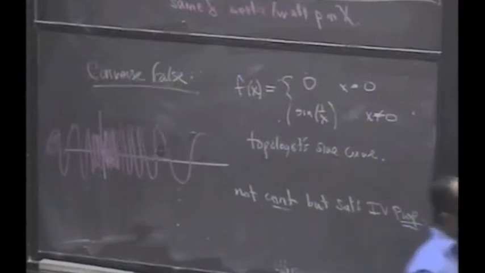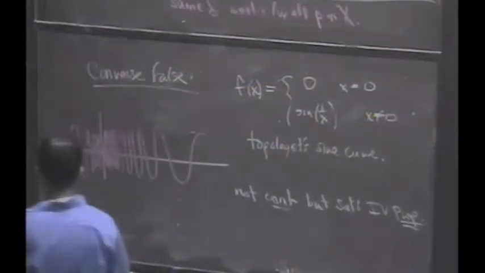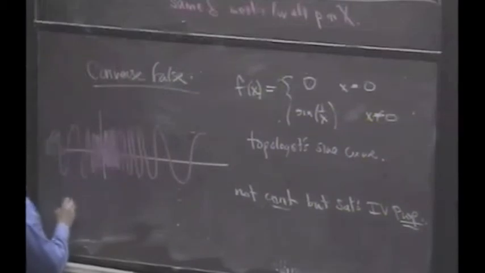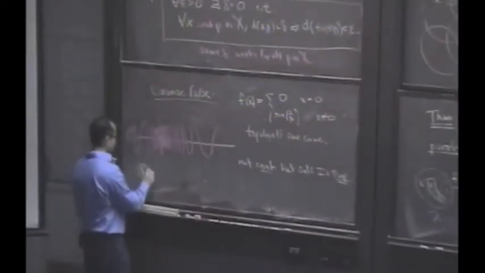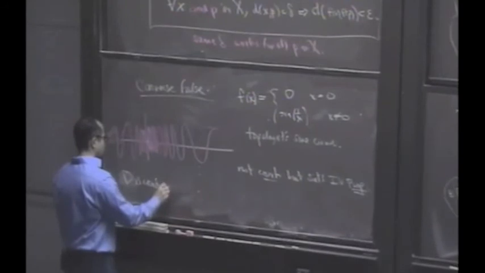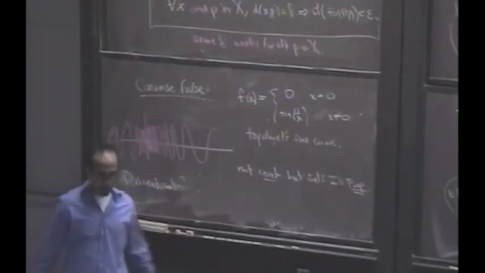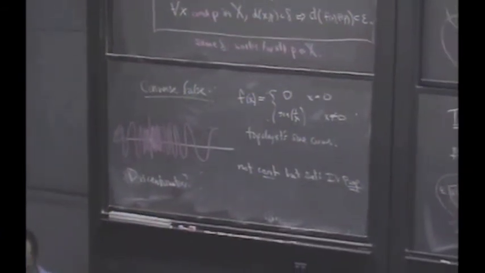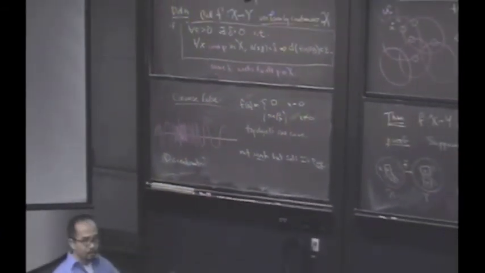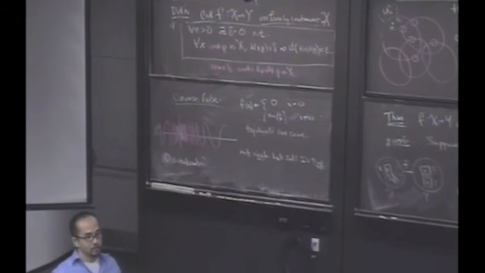So, one of the things I want to talk about next time is actually, since we've said a lot about continuity, I want to start talking about discontinuities. What does it mean to be not continuous? So here's an example. Is it possible for a function, we know what it means for a function to be continuous everywhere. Is it possible for a function to be discontinuous everywhere?